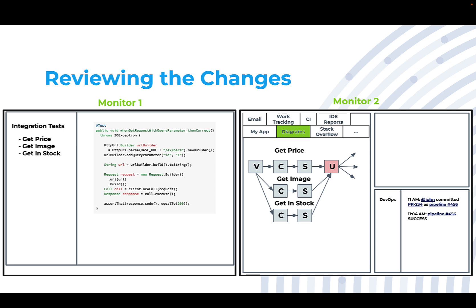So when we get started, where do we start? The place I'd like to go is: show me the test. Dev2 brings up the integration test — this is the integration test for get price, this one for get image, and then for get in stock. I ask why these three integration tests, and their reply is that in doing the research they looked into all the places using the URL utility, and it was these three services used by these three controllers. In most RESTful technology stacks you have a controller-service type pattern in place. So the three controllers — one for price, one for image, one for get in stock — make it clear why the basis for what's being tested is price, image, and in stock.